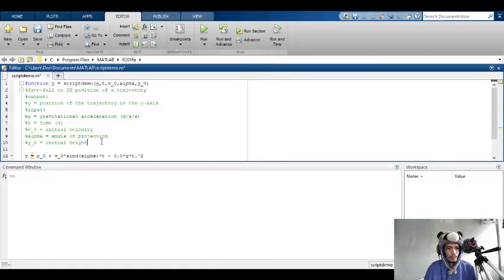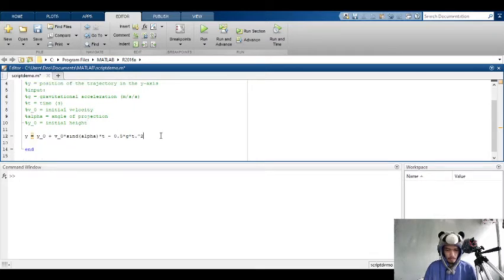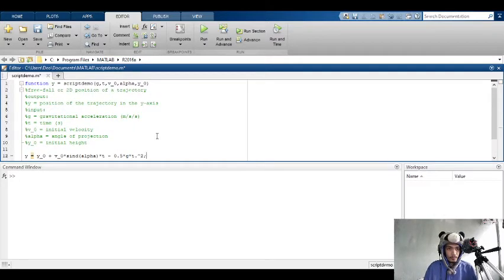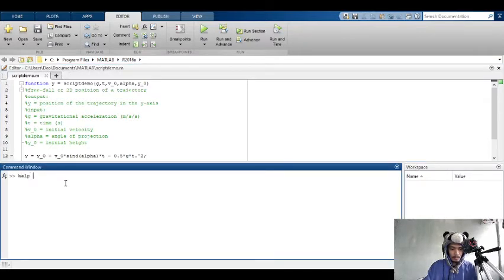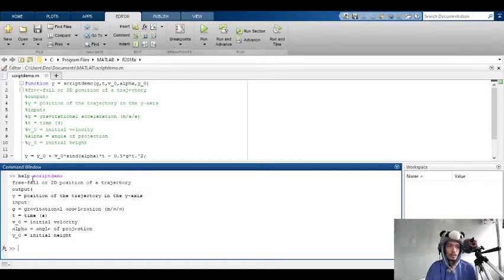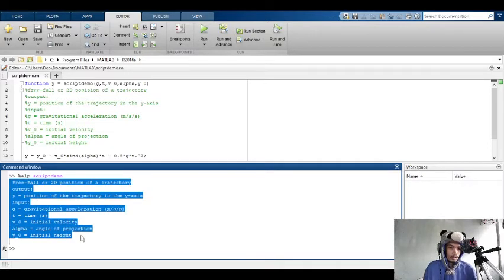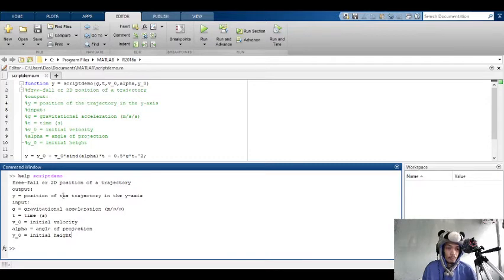If I save that, I'll suppress the y first. Save that, and then if I type help script demo, it shows what we have just typed in the comments. It's a pretty neat thing to do.